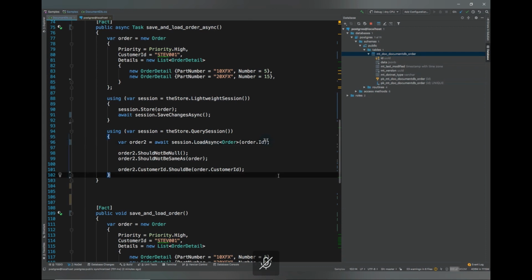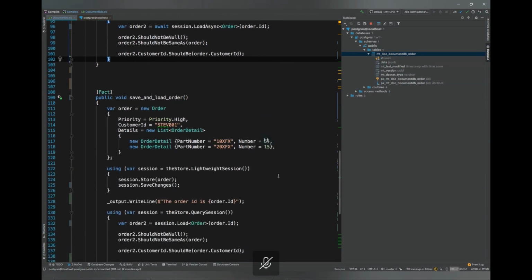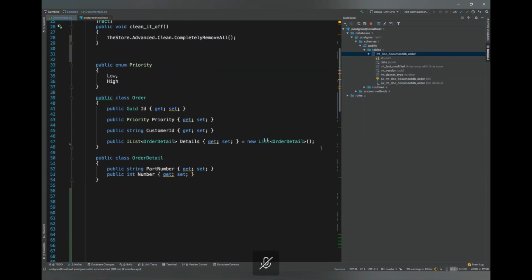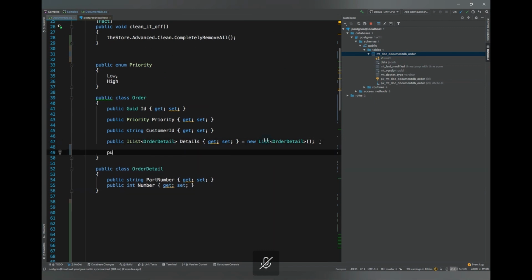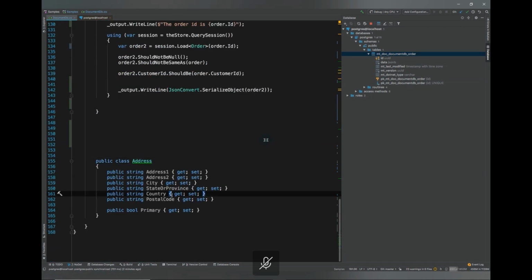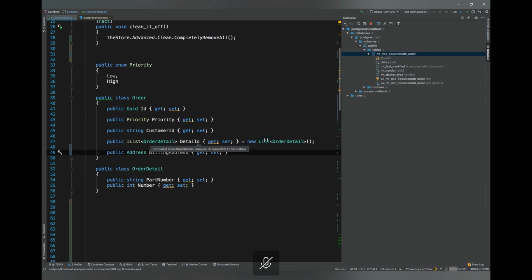Now, show off the advantage of where a document database excels. Let's change our order object and see what we have to do. So now, let's say the order has some kind of address. Maybe it's a billing address. Who knows what it is? So I have just another little type here. And you'll notice there is no ID on this. We don't have to. The address, when it's persisted as a property of the order, it's going to be persisted directly in the order. I don't have to create other tables. I don't have to think about anything else.